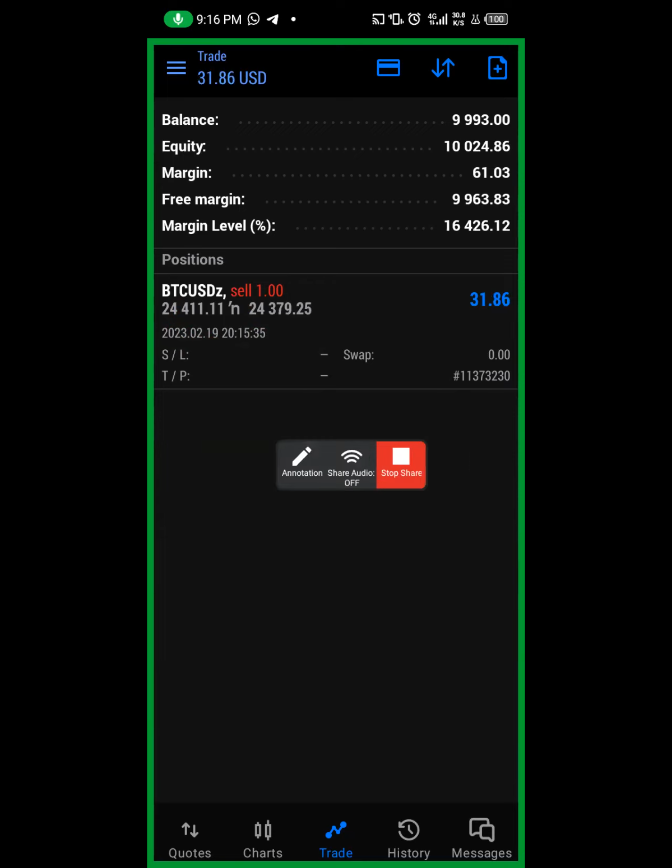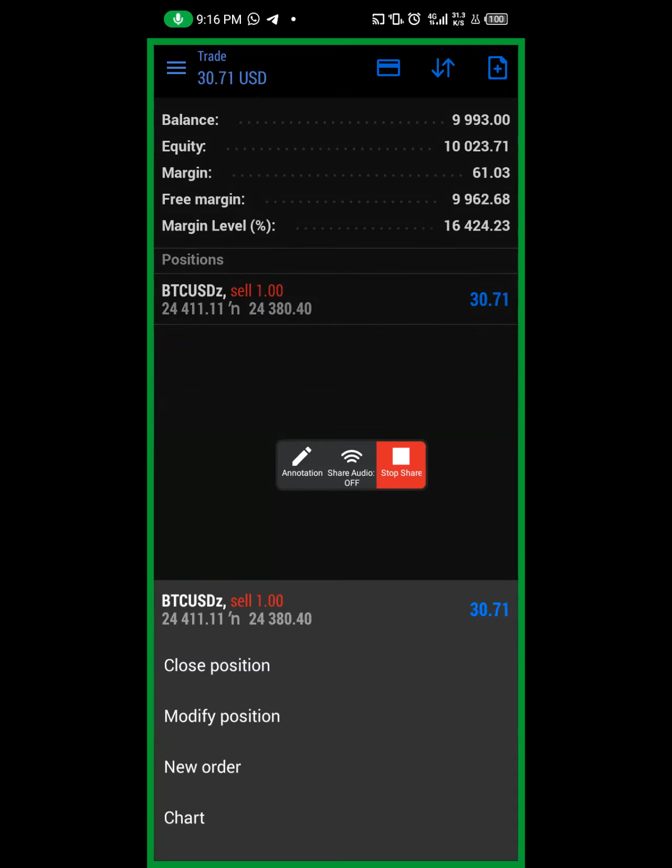Now, I set my stop loss before too, because if you say sell, your target is down. So you expect it to go down so you can make money. Then you want to put your stop loss up, because remember, stop loss is always against the target. So if the money is down, then the loss will be up. So you now click on modify position. I need to put the stop loss. I just entered the trade, sell, but now I want to put the parameters. Just click sell first, then later you come back to the parameters. So now I'm going to modify position.